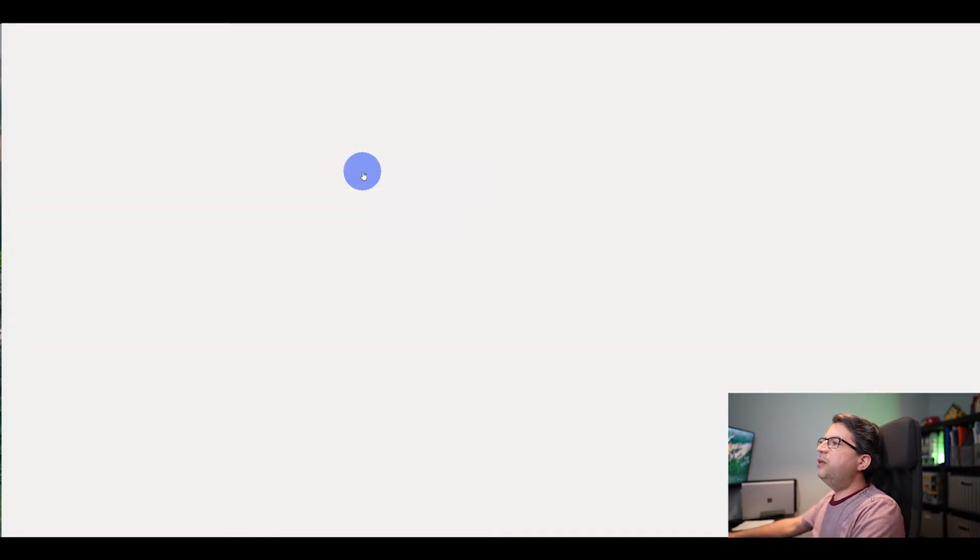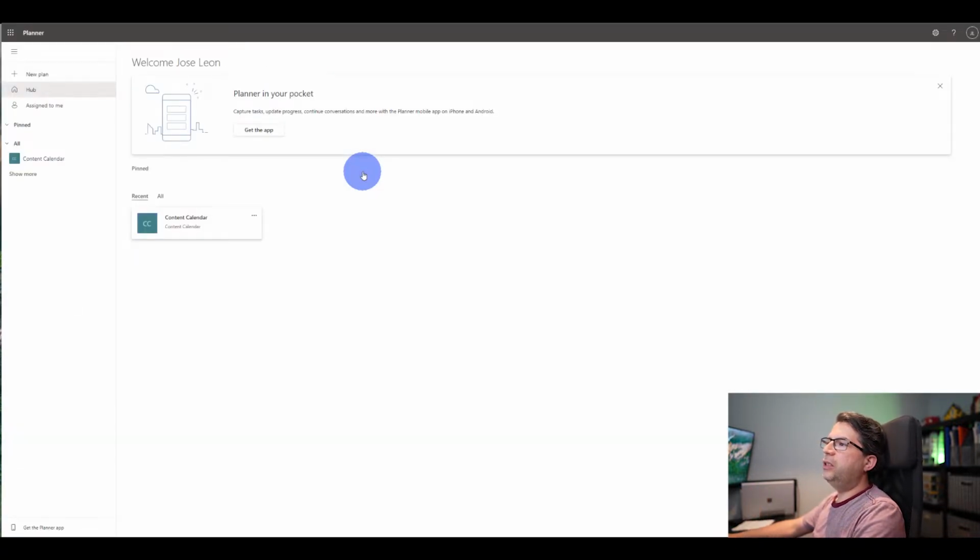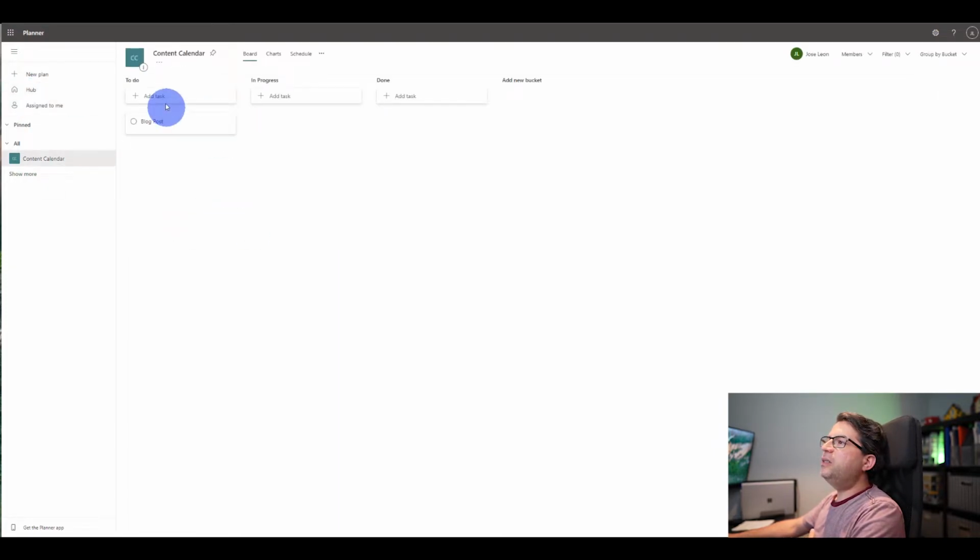The next app that I have in here is Planner, and Planner is a way to track tasks and assign tasks in your team. Okay, you can create planners here, and the nice thing about Planner is that you have this Kanban form where you can create tasks, and you can move your tasks from one Kanban to another one. You can create as many buckets as you need, for example, and then you can drag and drop your tasks and see where they are, okay.